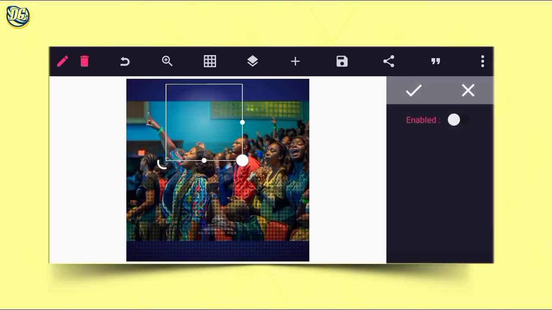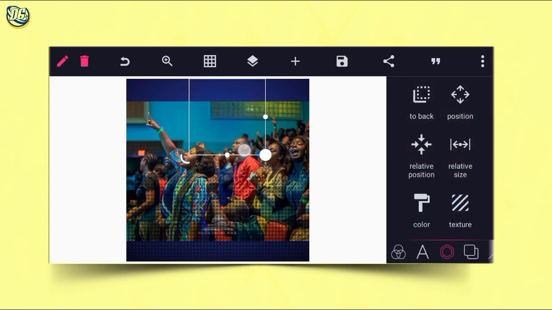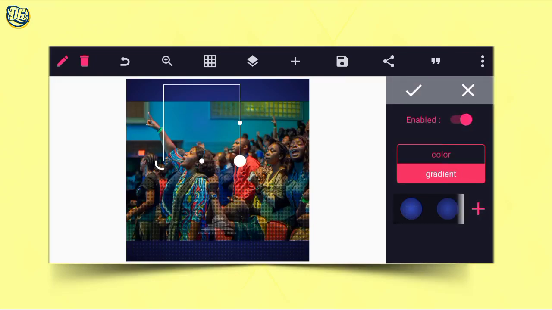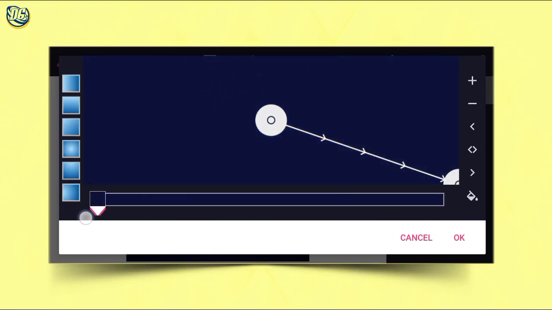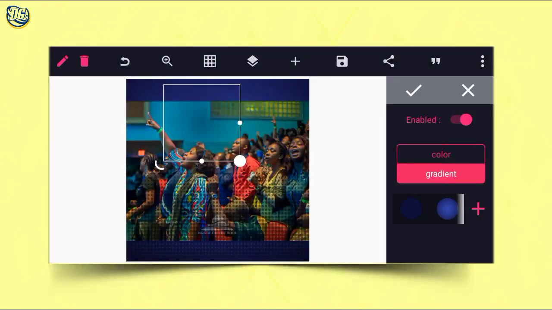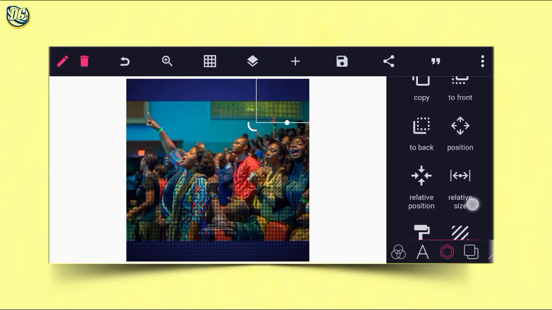Then after that, go to the color and give it the deep color to blend this. Are you getting it? After you give it a deep color, you can go to the ear, select this color as well, and change it to that color like this so that you can easily blend it. So now we are going to be placing this sticker.